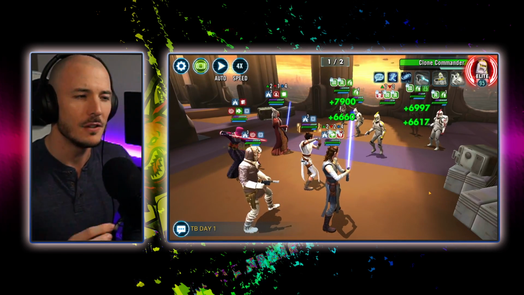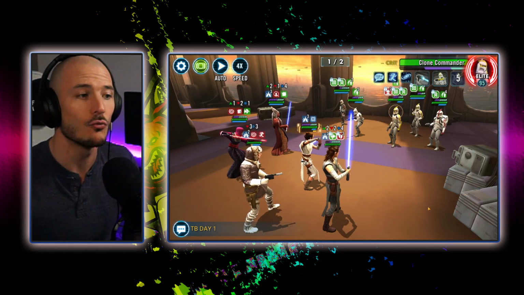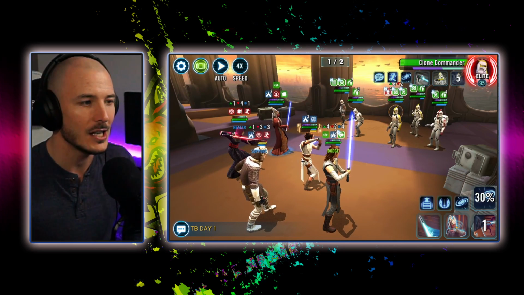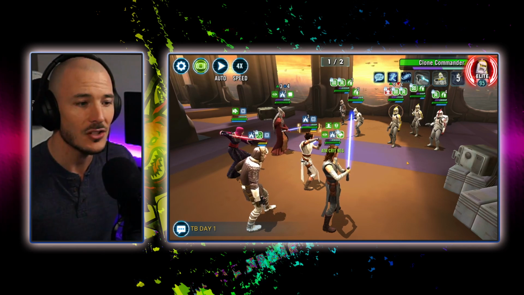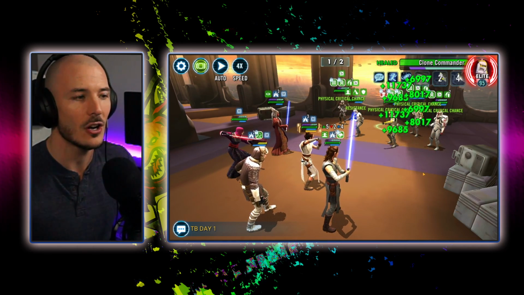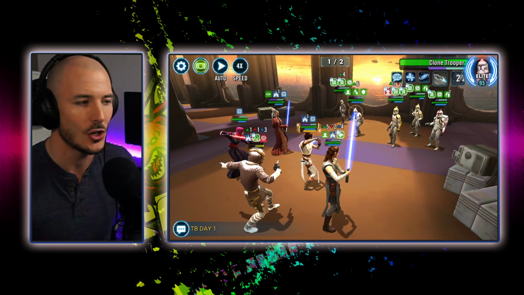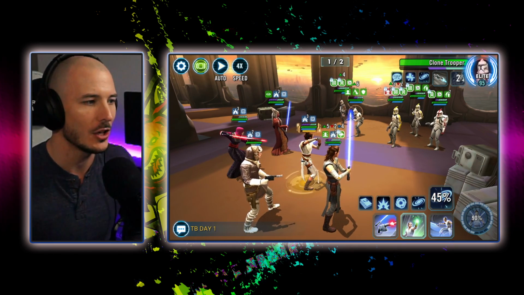Now bear in mind, Visas Marr is only Relic 5 compared to Han Solo, well, everybody else being Relic 7. Every time we hit that leader, we're going to be gaining that turn meter. Yes, they might be hurting us for now, but we've got 2 sources of revives, and every time we hit that leader, they've got less and less chance of landing those hits. Look at JTR go. Dodging, dodging, dodging.